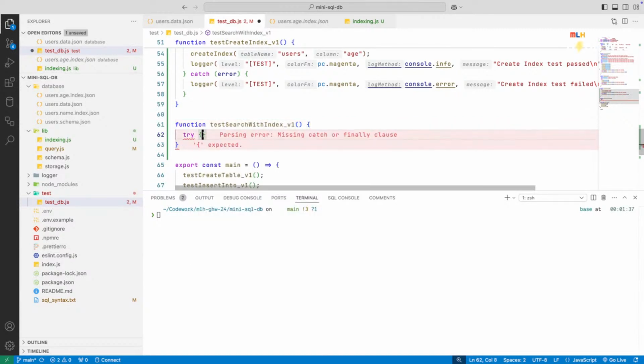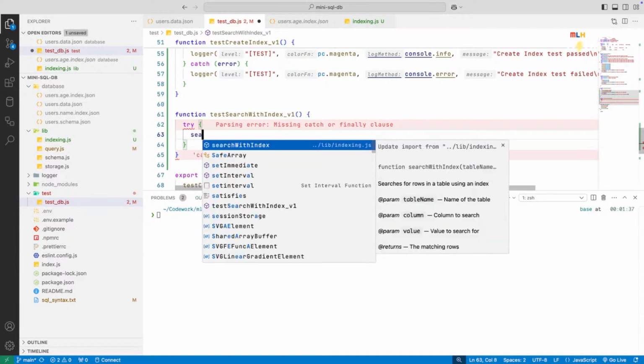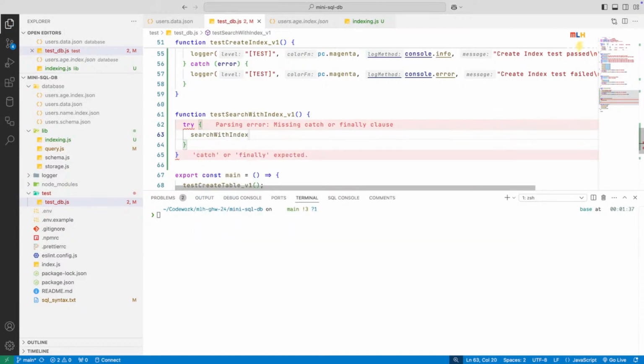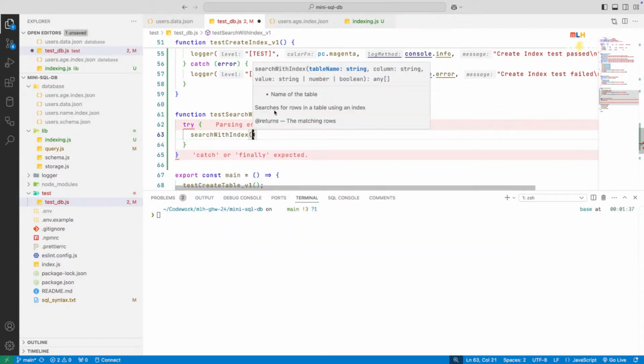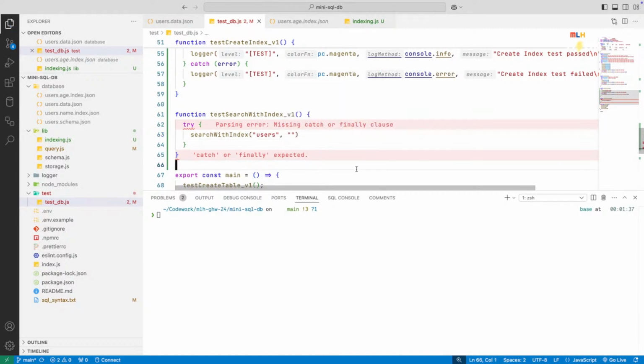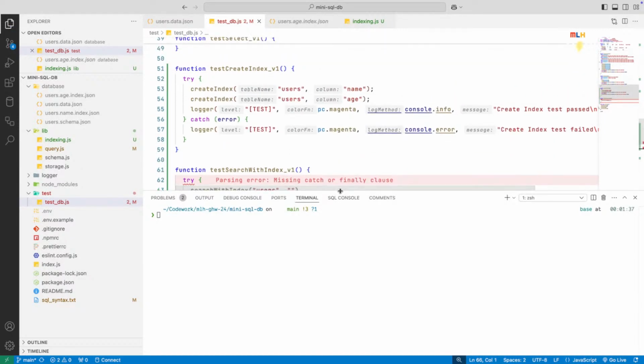There's no syntax for it yet. So I'm going to say search with index. What all does it take? It takes the table name, which is a type string, so users. Then it takes in the column to search for. Now, what did we create an index on?